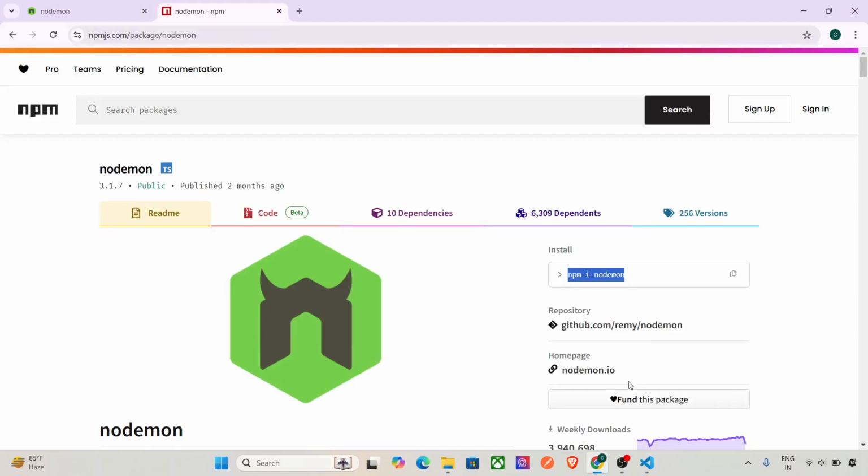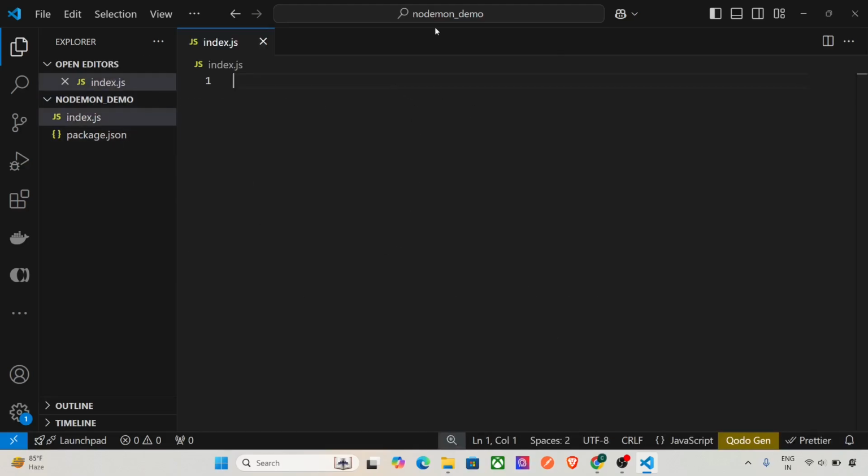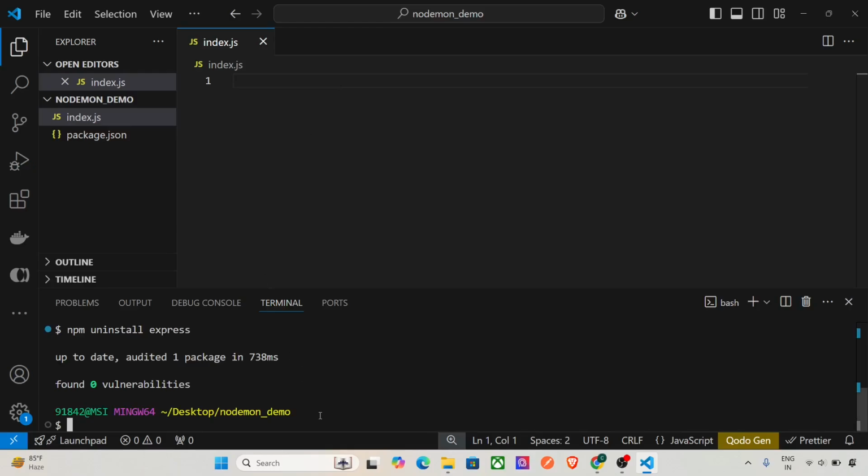I means install. So let's open our editor, Visual Studio Code. Here I created a project named nodemon-demo to show you how it works. And let's create an index.js file here, and write some code to understand how Nodemon works. First of all, we have to install Express because I am going to write the code for Express. Don't worry, because I will explain all the things I write here in this series.